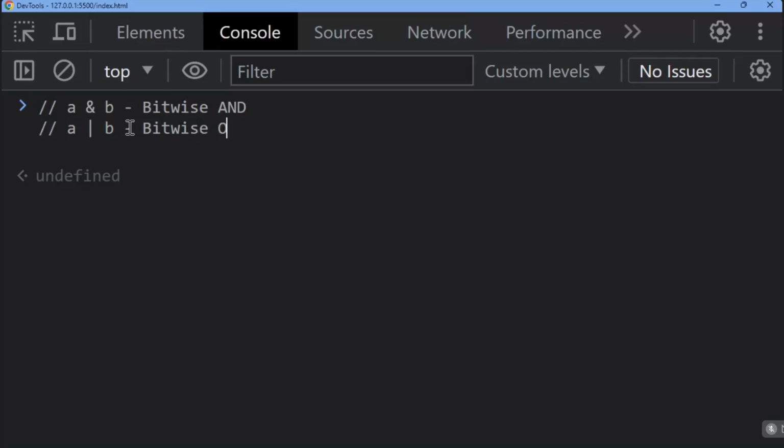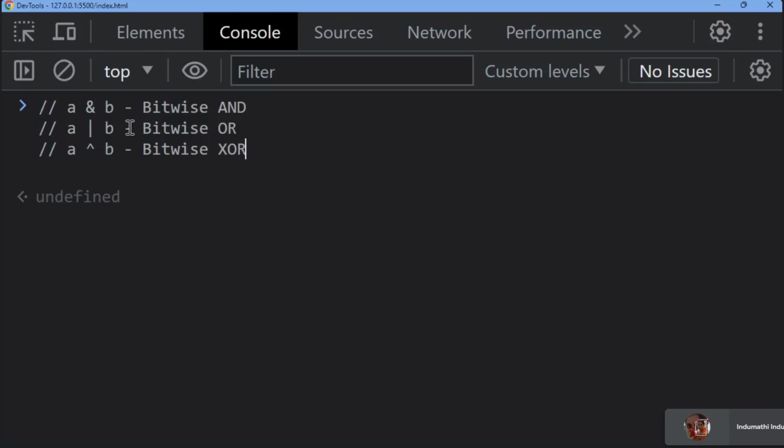There is also the bitwise XOR operator. You have a symbol called the caret symbol, a caret b. This is known as the bitwise XOR operator.